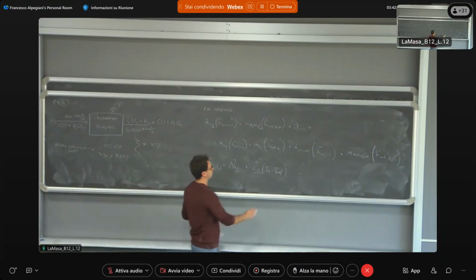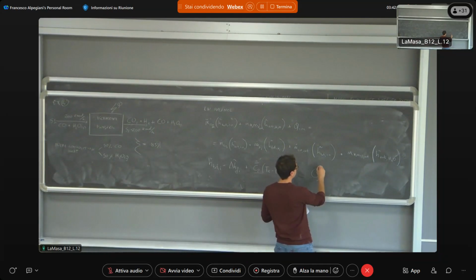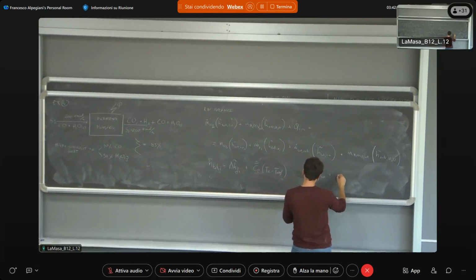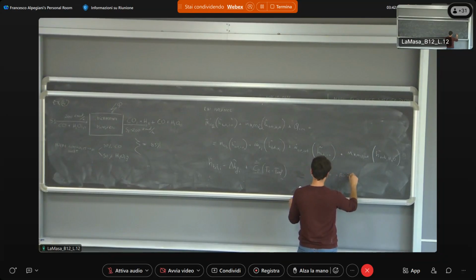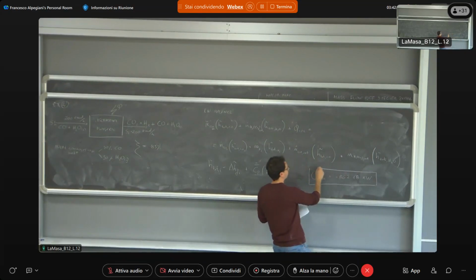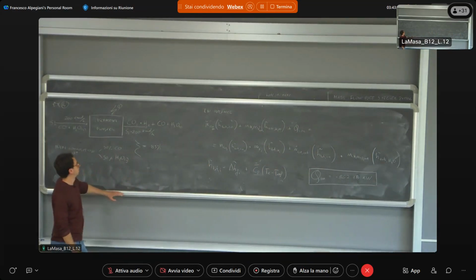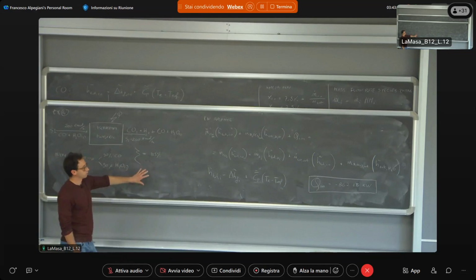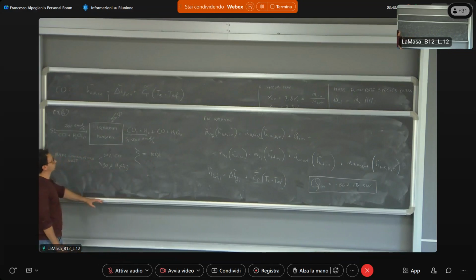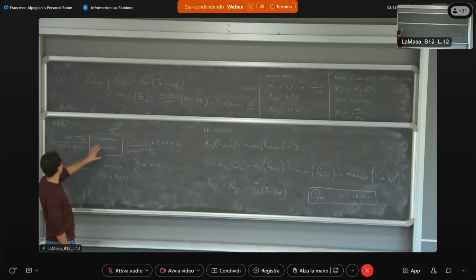I write here the results. So Q in, if you solve it, comes equal to minus 862.1718 kilowatt. And you can notice that the power output of the exothermic reaction reduces, since we have a lower conversion of the CO, so we need to break fewer chemical bonds between the atoms.